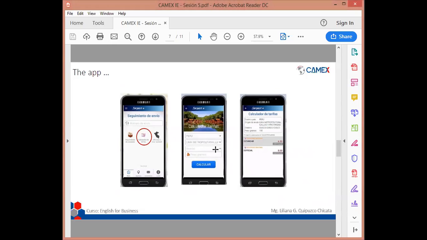So if we are sending, let's say, 150 grams, we can put 150. But let's say that we're going to be sending 2 kilograms. So we are not going to put just two. We have to put 2,000 because 2 kilograms would be 2,000 grams. Okay, so be careful with this because this is for grams. In this case, finally, we're going to click in here, check shipping rates.